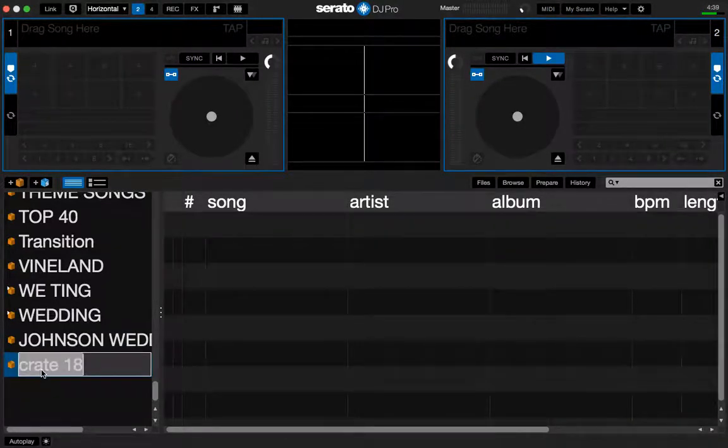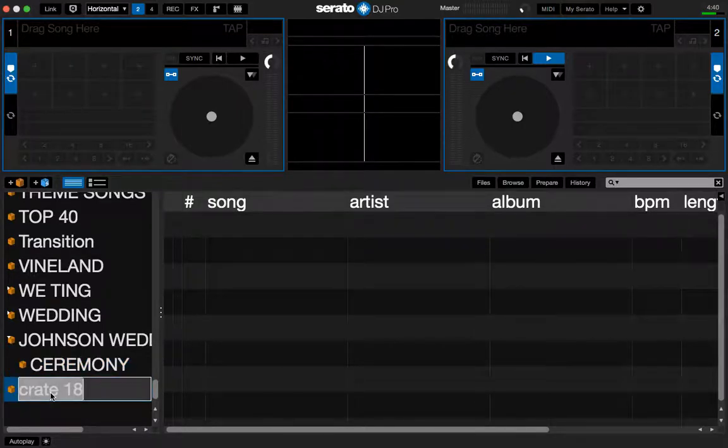Let's say we're doing a ceremony. Okay. Now what you're going to do, you're going to drag this right into the Johnson Wedding. Okay. Now you have your drop down, right? Cocktail Hour. I'm not going to do one for Cocktail Hour because usually I just play that from an iPod, and it's usually jazz or whatever the client wants. So let's go with reception. Okay, same thing again. I can drag this up here to the Johnson.